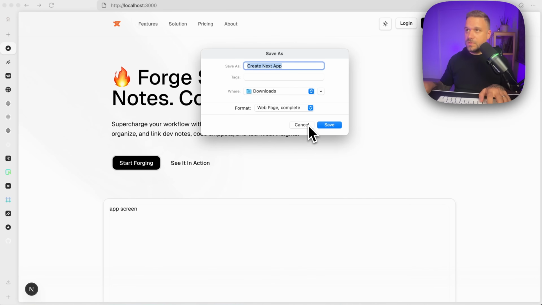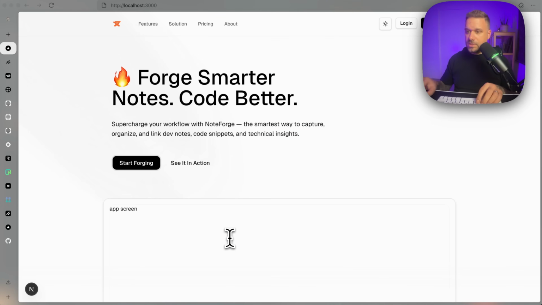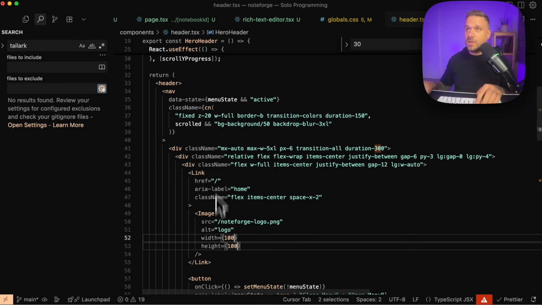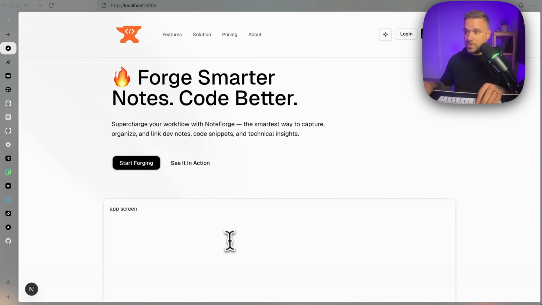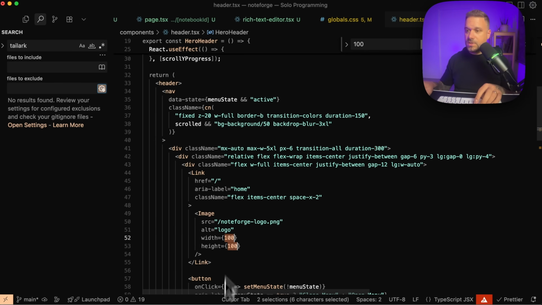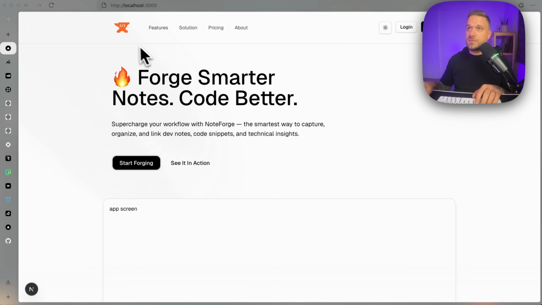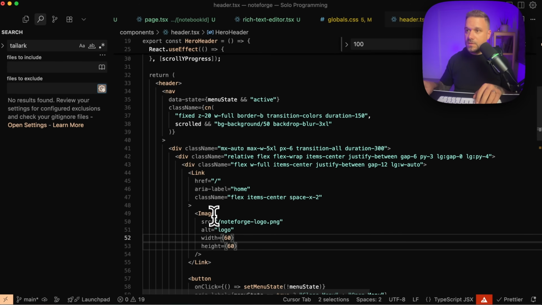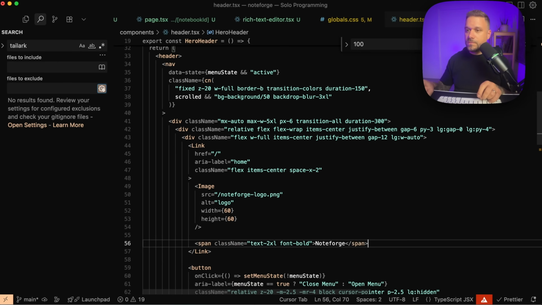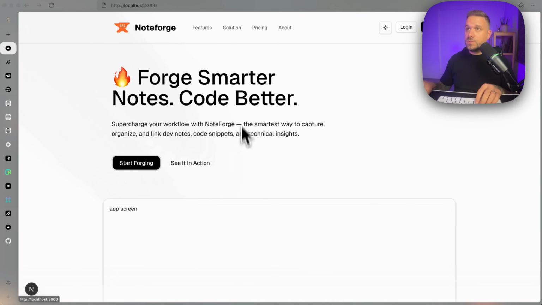Oh, okay, maybe it's not. So let's put that 100 like AI said. That's okay. So let's put 60. That's probably the best. Yeah, this one is nice. And we are going to write here also NoteForge like this. Nice. So this one is looking okay.